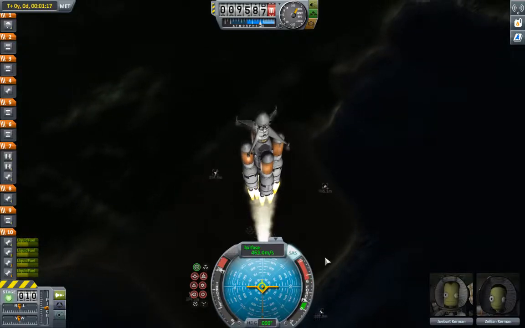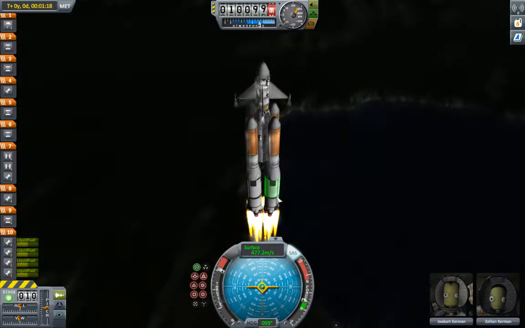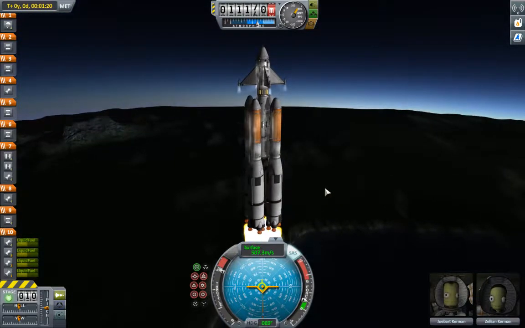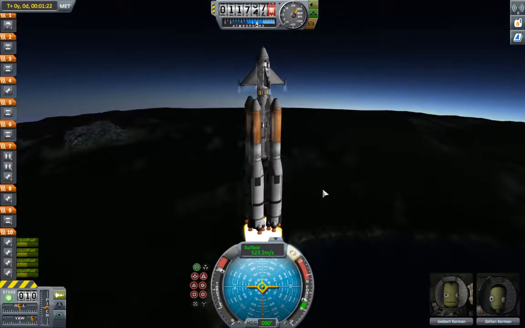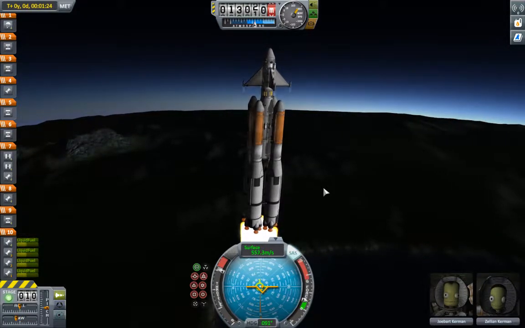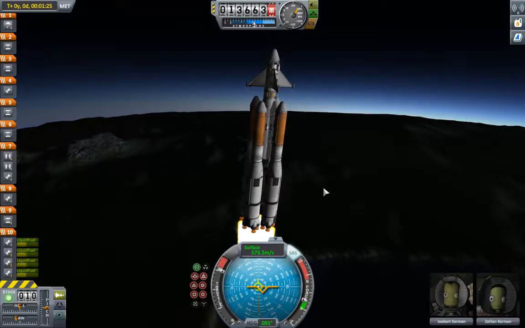Alright, first jettison. Oh, they look cool. Do a little spiral dance for us. We're pushing about 10,000 up now, so we're getting through the upper atmosphere, starting to get some proper speed. We'll begin giving ourselves a little bit of an angle, just a tiny bit.